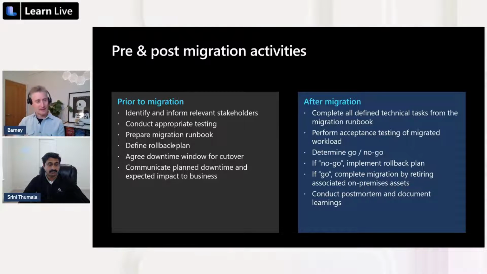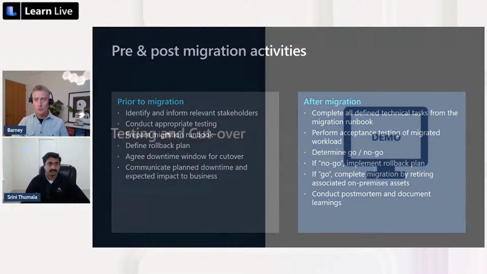Normally, they break that volume of servers down into smaller groups and enable replication for each group, and go through a process of, okay, we'll move this workload, verify that that goes well, learn any lessons, and incorporate those learnings into their future migrations. So again, I think this is a good starting point for pre and post migration activities to think about. But again, the cloud adoption framework has got some great guidance in this space too.